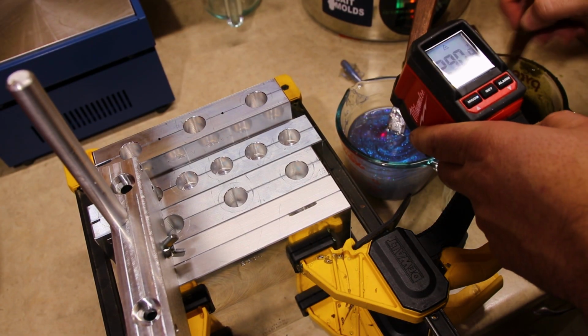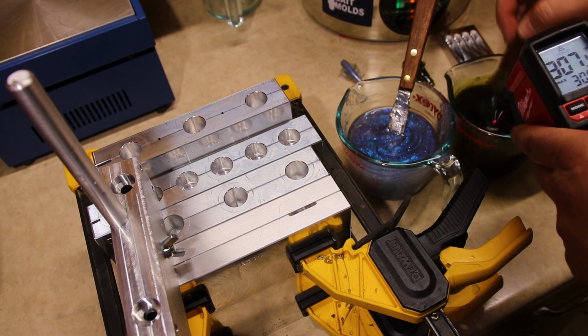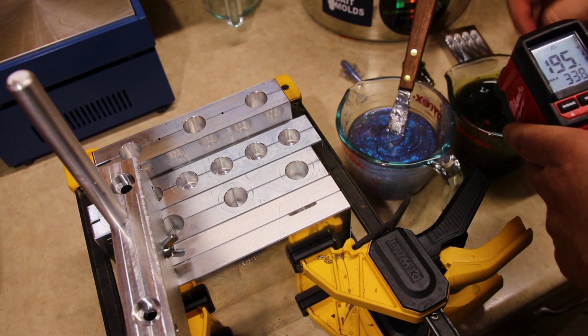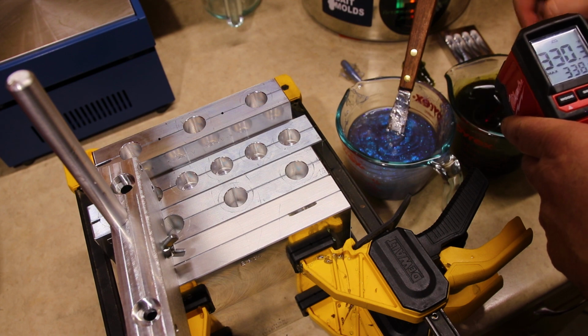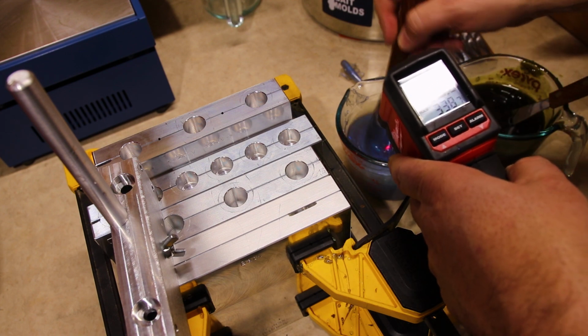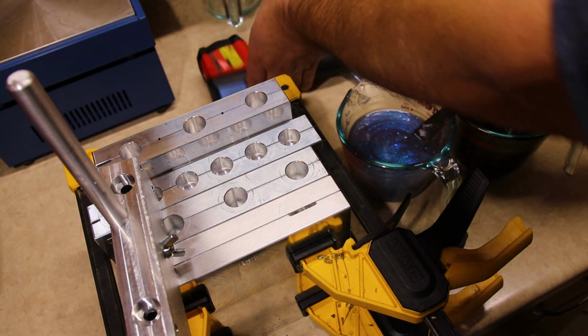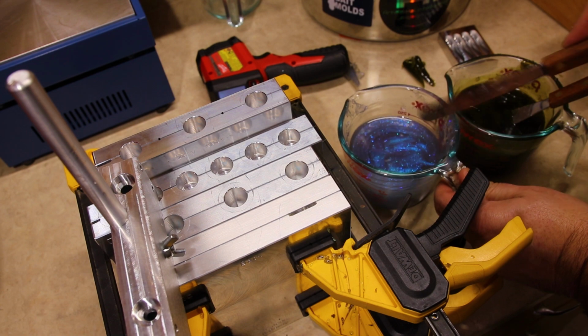All right, we're checking the temperatures here on both of these now that they're vacuumed. That one was up to 320 as I was just stirring it. What are we at here on the green pumpkin? Yeah, about 320, 330. What are we looking at over here? Same thing, about 320. I think we are good to go. We are good to shoot.